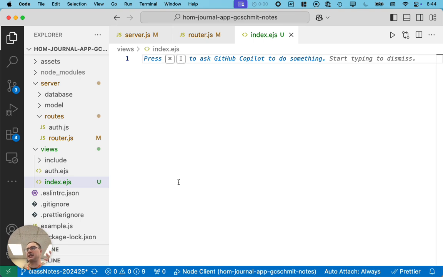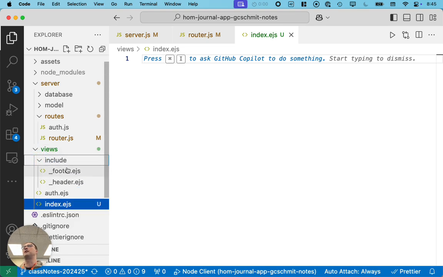Often, so we're kind of thinking ahead a little bit, often you have the same type of information at the top and bottom of your web pages. You have a common header, you have a common footer, and then several different pages. We don't want to write the code over and over again, or even copy and paste the code over and over again for the header and the footer, because that's a maintainability nightmare. If we want to then change the header, we have to change it in every EJS file. So instead, we can actually include other EJS files as our headers and footers. And I've already created those for us.